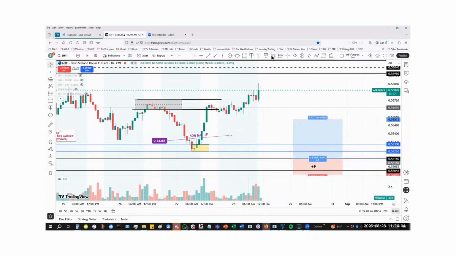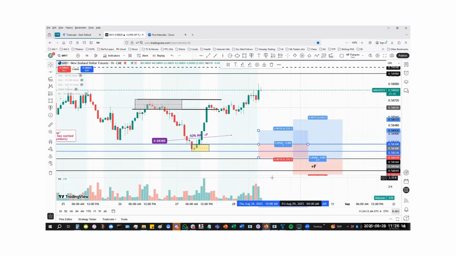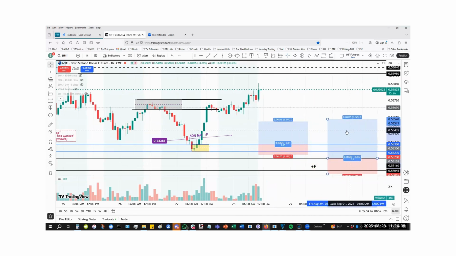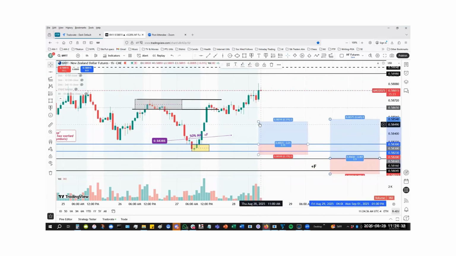Okay, so if we put it in our simulator now, we put that right at the front line. If the back line is at 58.23, I would probably put the stop at 58.20 or 58.19. Let's just say we put it at 20. Okay, so there's our stop out point. So you can see now right here, and then if we pull this, let's get this one out of the way so it doesn't annoy us. So right here we can see this is what a 2-to-1 trade would look like right there.